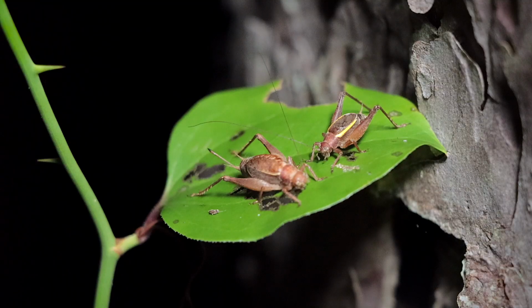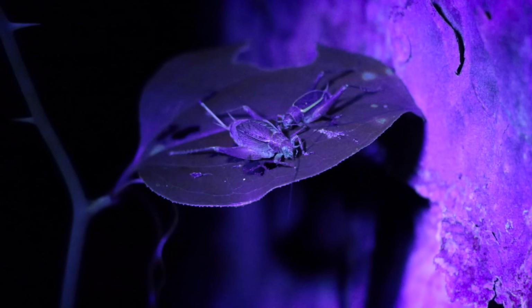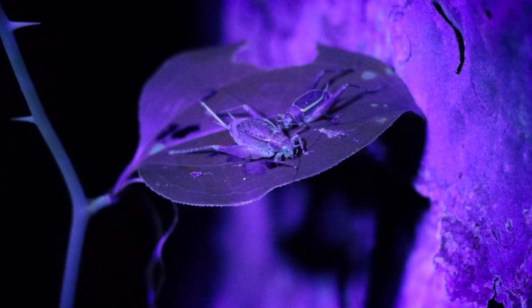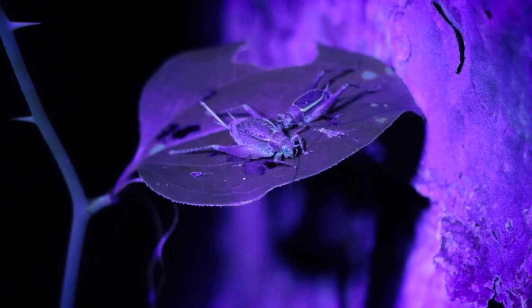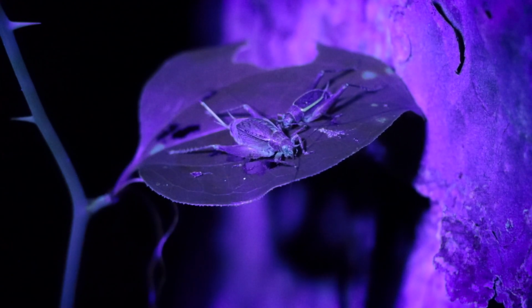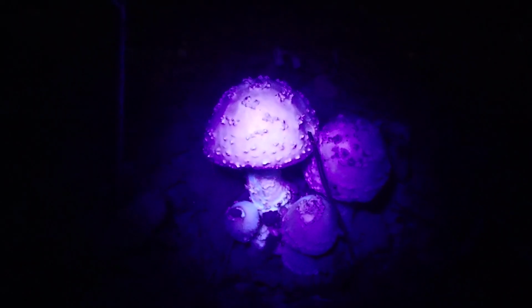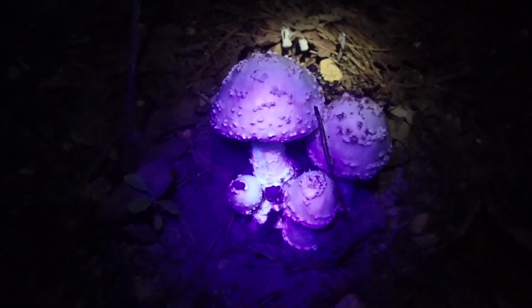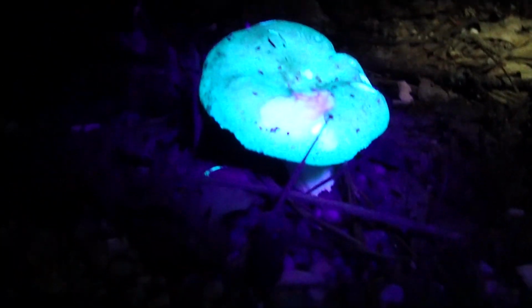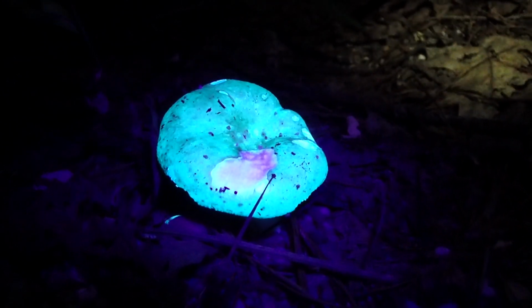I decided to give these bush crickets a try. There's a little bit of fluorescence, but nothing spectacular. Notice how unresponsive the greenbrier leaves are, though. That's the way most plants are. They just don't respond at all. Like I was saying, it's usually some of the mushrooms and fungi that respond, and tree sap, and generally, you don't know until you try. I definitely recommend you do the same thing because this is kind of fun.